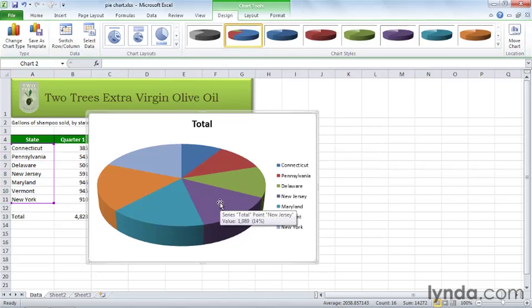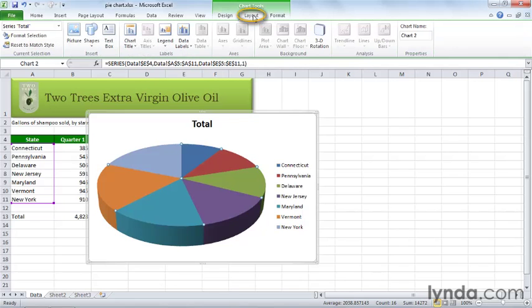If you put your mouse pointer on any of the pie pieces, you can see which state it is and what the values are. If you roll your mouse pointer over this section, you can see it's New York, and New York in this sheet has the highest number. So I want to rotate that to the 4 o'clock position. Click the chart. Now you don't have to click on New York. It doesn't matter. You could click anywhere on the pie chart.